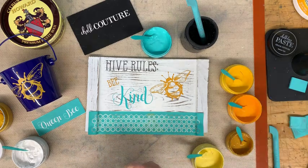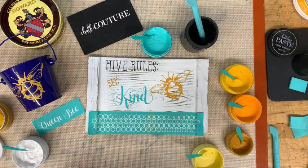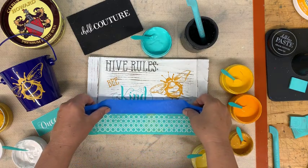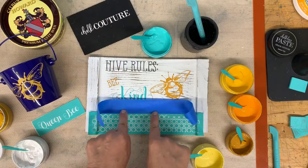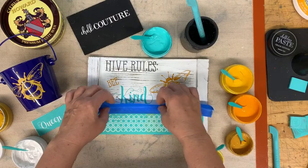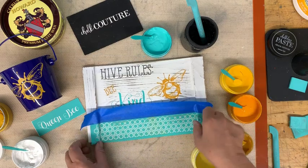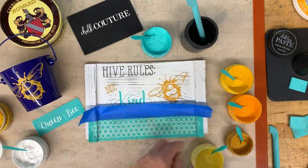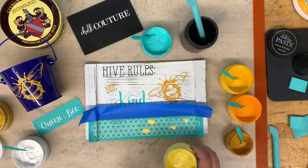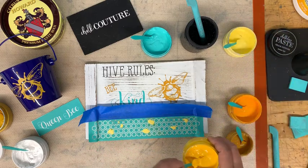You could do this. I'm going to take some blue painter's tape, and I'm not going to adhere it down. All I'm going to do is put this right here and press right here. I'm not pressing it down onto my chalk paste. So it's only right here. In case I get crazy with the chalk paste, it's not going to go up above there. So you do what you're comfortable with. If you think that you have enough control, then you just go for it. I just know I'm messy.